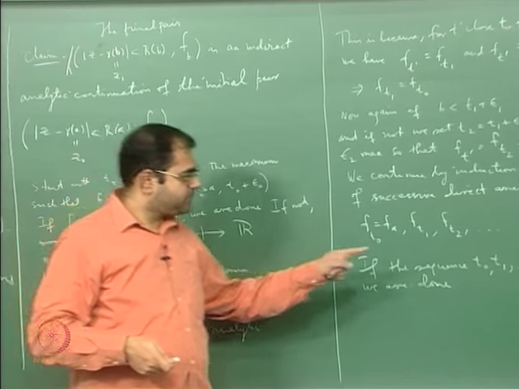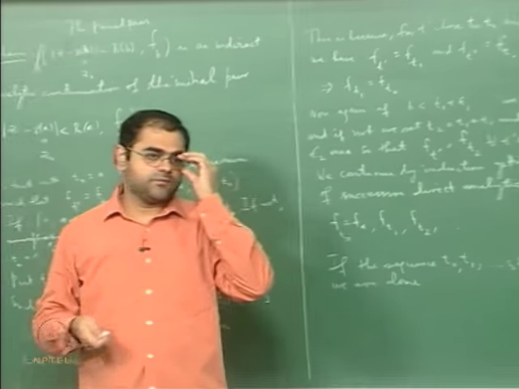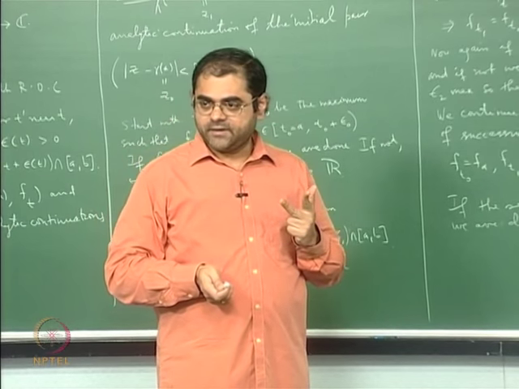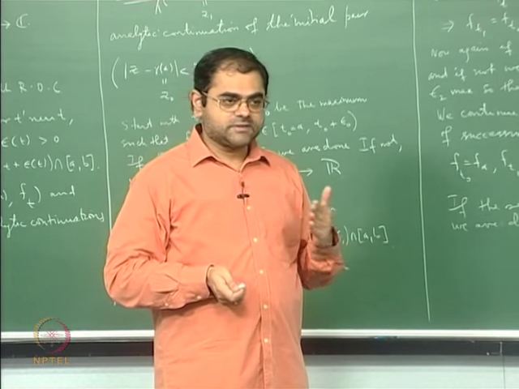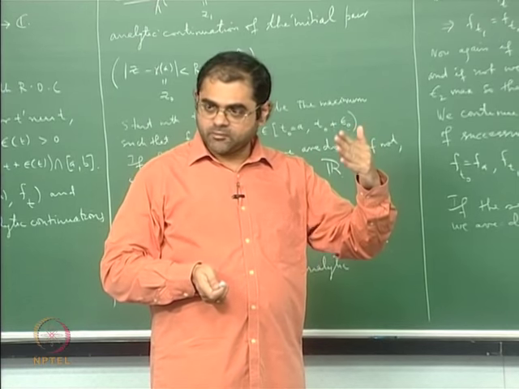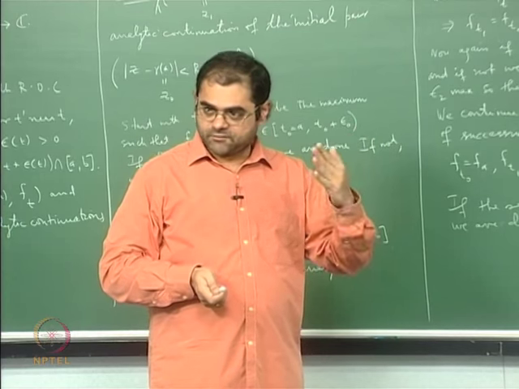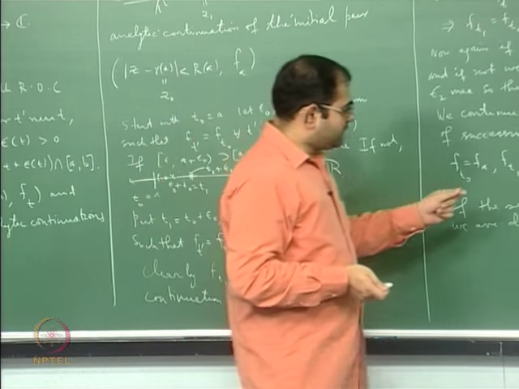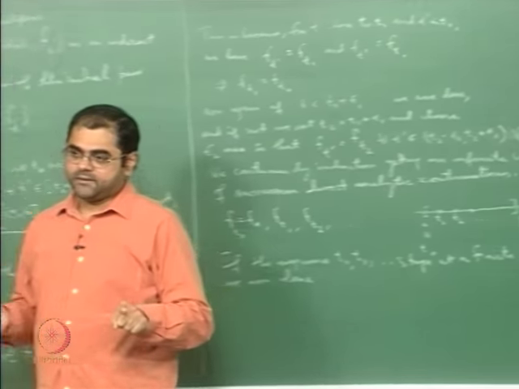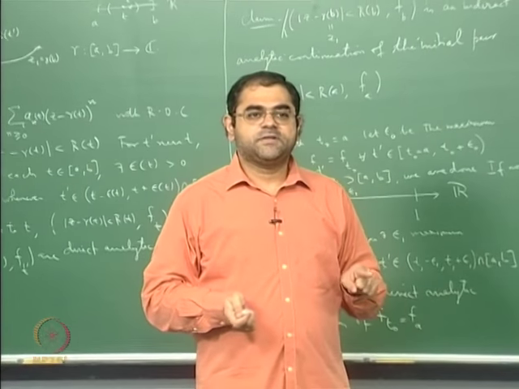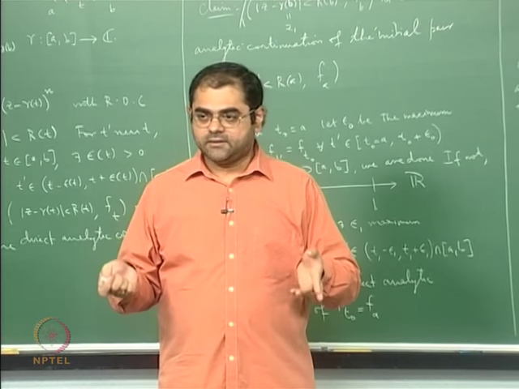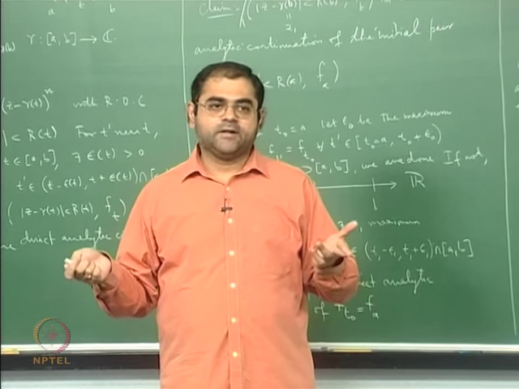The other case is that the sequence is an infinite sequence, okay, and if it is an infinite sequence, there are two possibilities. It is an infinite sequence which is an increasing sequence, so it's bounded above, and by the monotone convergence, it has to converge, okay. So there are again two possibilities. If it converges to B also, I am done. The only problematic situation is when it converges to a point before B, and in that case you get a contradiction, so that case will not happen, okay.